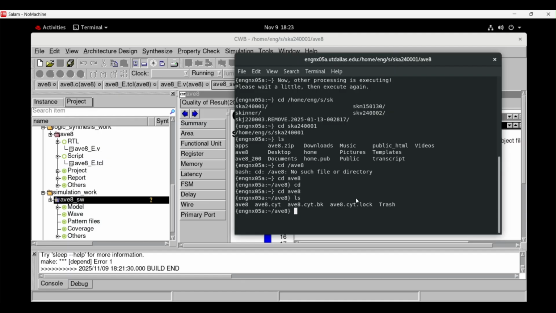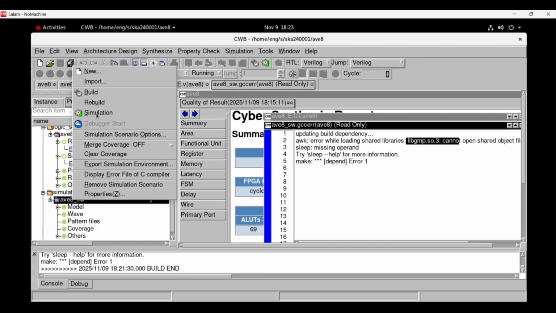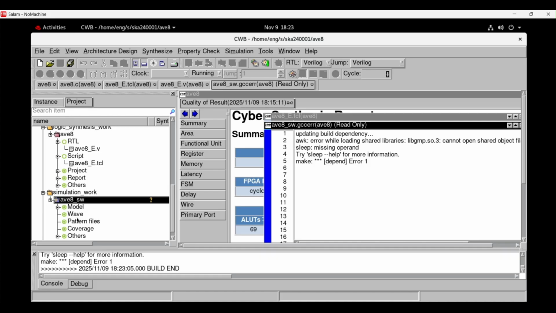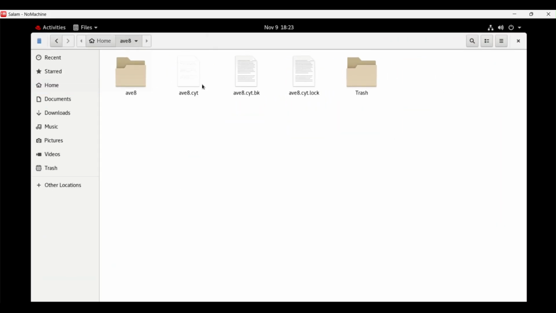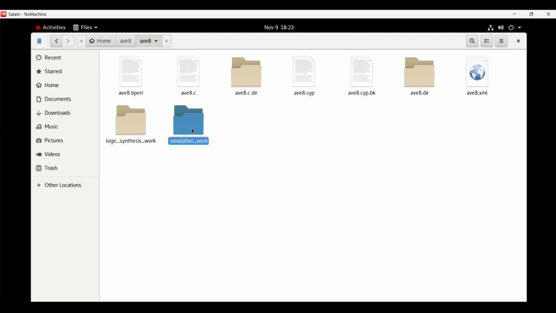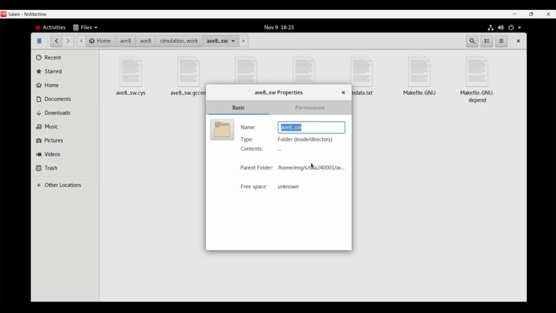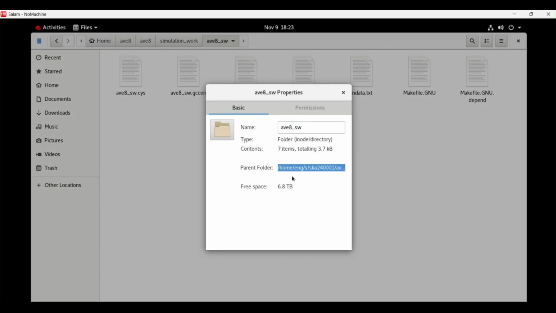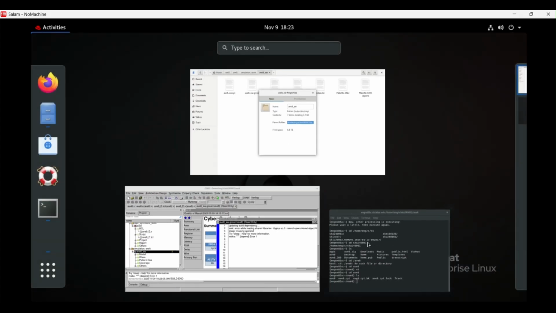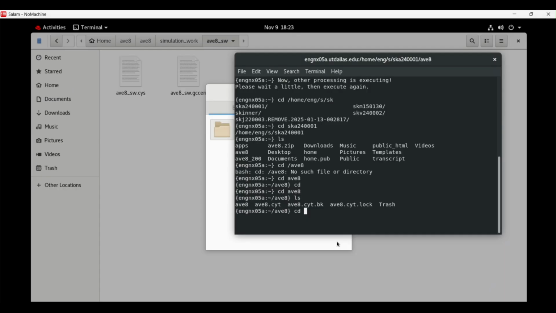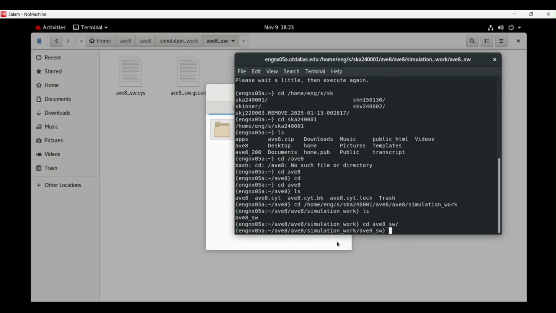That means I should go back to the software and press on simulation. If I didn't get anything, that means I need to go to the project where I saved the design, here, the AV8 simulation directory. Yes, this one, and I should take this path. Copy, and back again to the terminal. cd, Control Shift V. Yes, list. I'll go to the AV8.